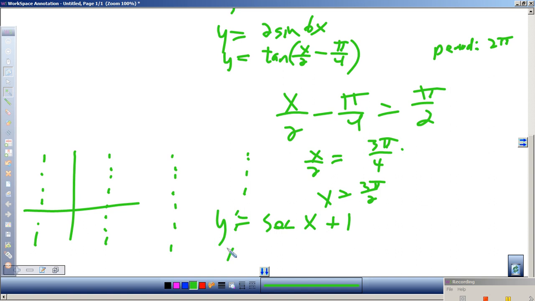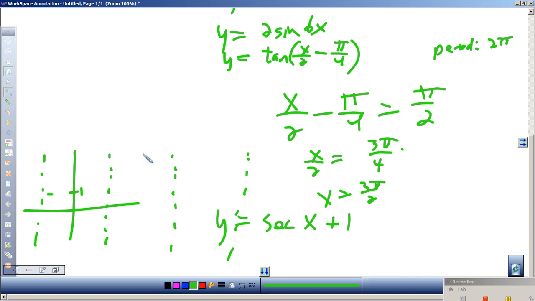And remember what secant does. It has 1 up top, 1 at the bottom, 1 at the top, 1 at the bottom. And notice this is shifted in what direction? Up 1. That's just not in here. So this is up 1, so my center line is going to be at 1. Everybody see how you can get from there? Build it, and plug in maybe the middle point between them.